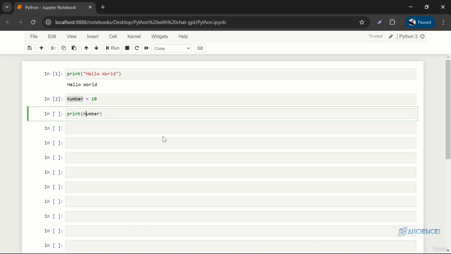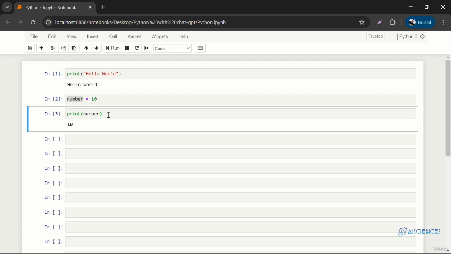But if I write number with a capital N, or all the letters in capitals, these are all different variables. They all refer to different memory locations. But since we have not created those memory locations, they are just junk over here. So variable names are case sensitive, right? If you have created the variable in lowercase, you'll have to call it with lowercase. So if I run it, there we go. We have printed our first variable.